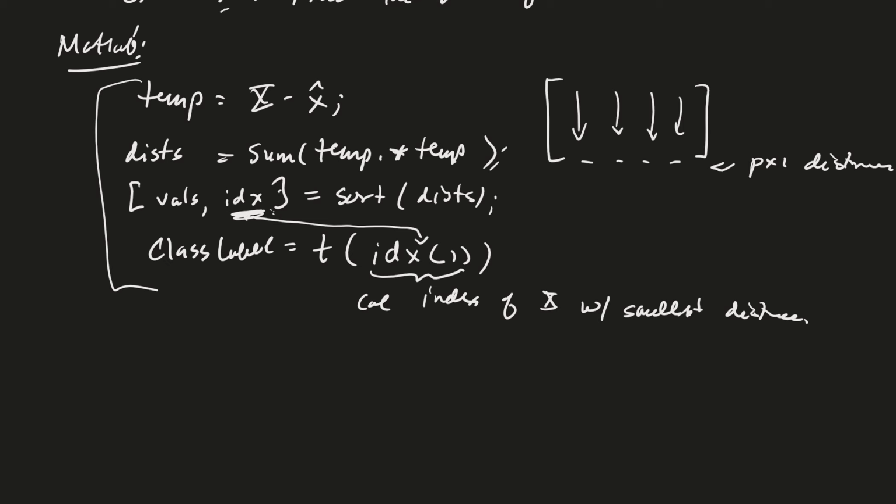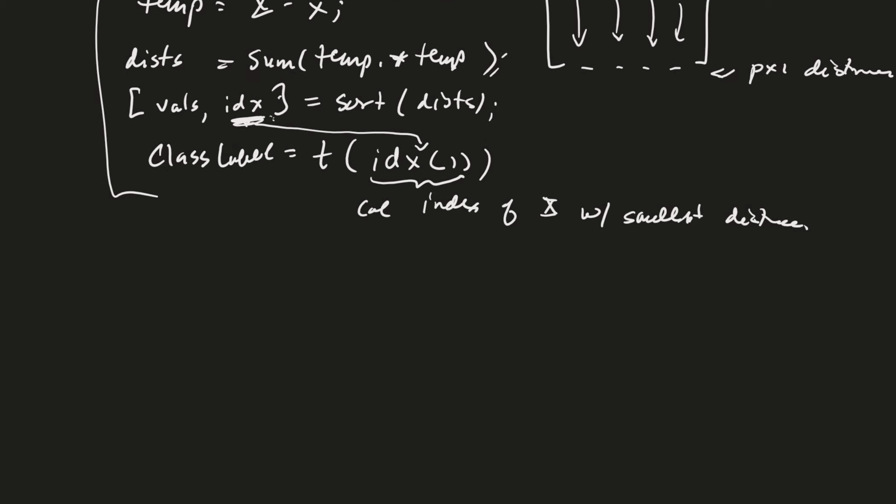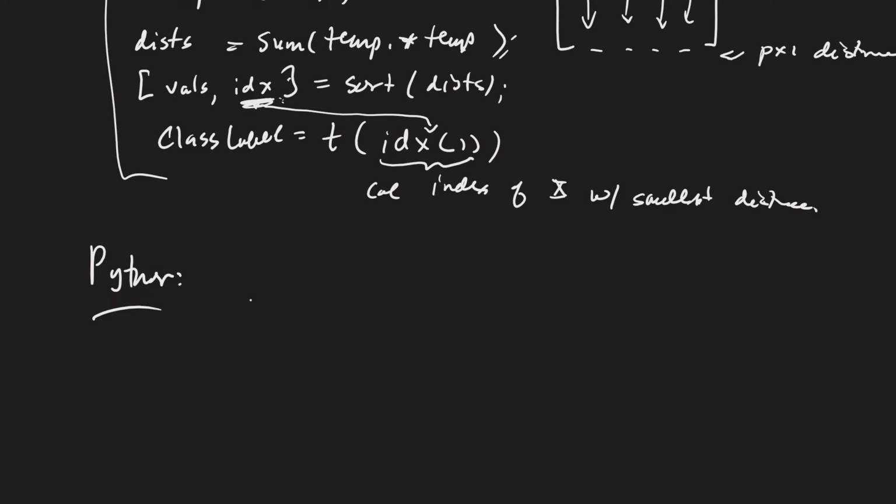You can see that this is very short in Python as well. I'm going to try to use it more now. So we have to have NumPy, so we'll import NumPy as np. And then we'll basically be doing the same thing. I'm assuming here that I've got X and T and X hat. And so my temp matrix is just going to be my X minus, what am I calling it now? X hat, I'll use the hat there.